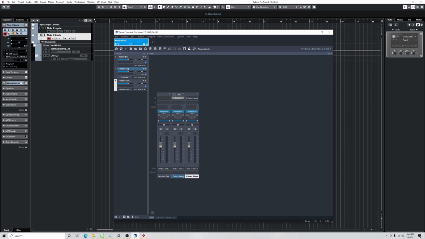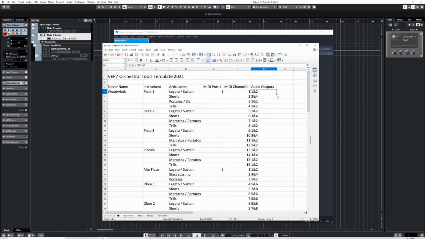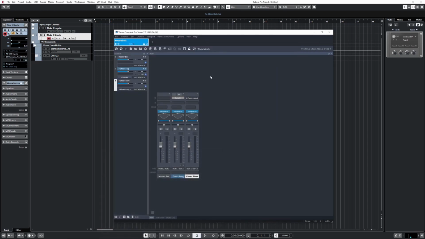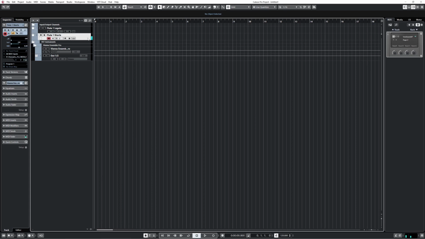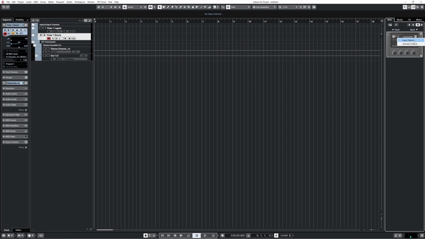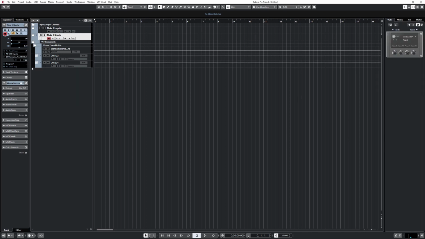And that's exactly what I had in my spreadsheet template. This still, however, won't do anything, so we have to activate the correct output in Cubase. Now this should work.